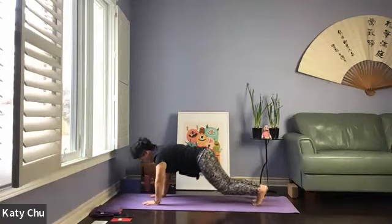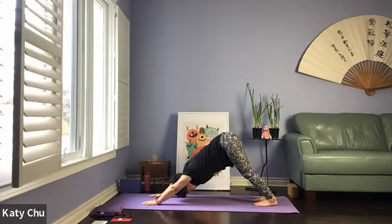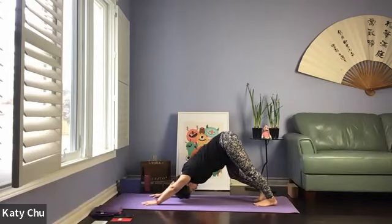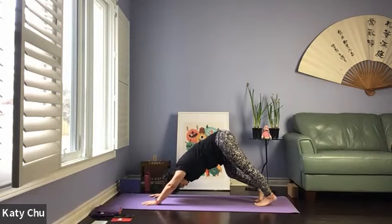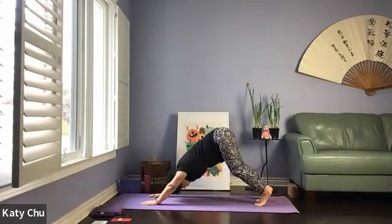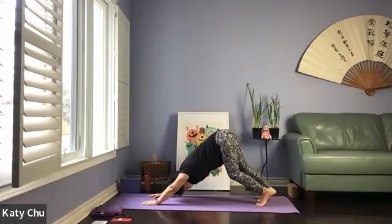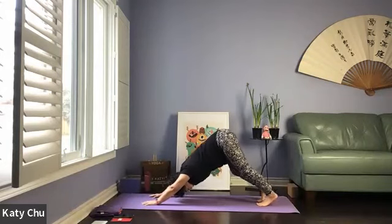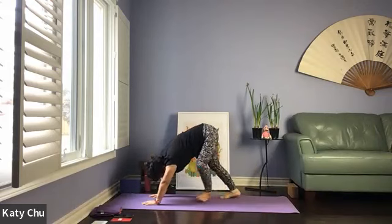Spread out your fingertips, your toes, lift your hips high, high up. Coming into upside down letter V, pushing the mat away, release the head down, walking the dog out by alternating bending your knees like mountain climbing. Let's do another three, two, and one. Slowly walk forward towards the hands.